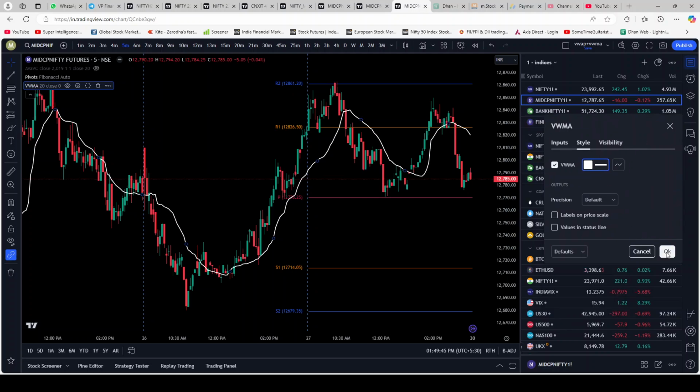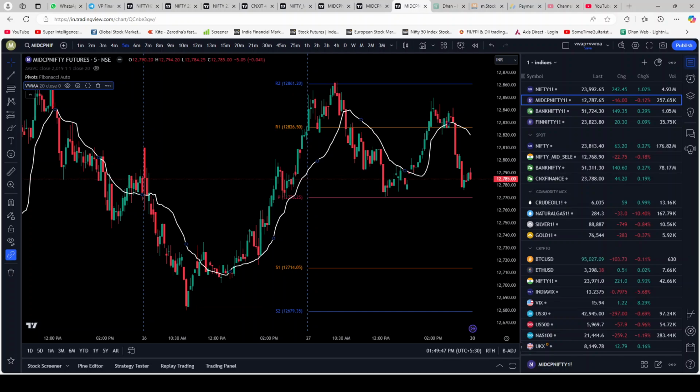Without the VWAP, it will look like this without the indicator, and if you turn on the indicator, it just disappears because it's sitting below this VWAP. If I turn off the VWAP, it's available. So if you just use VWAP, this is how it will look in a normal trading platform. If you try these two indicators on a normal trading platform, it will look like this. VWAP will not be changing colors, and Fibonacci pivots, you can have your desired colors that you want.